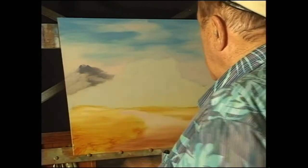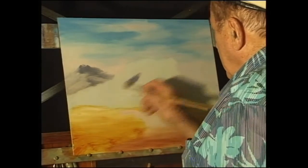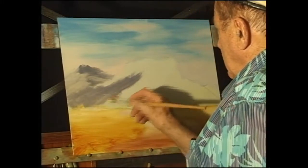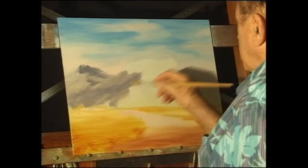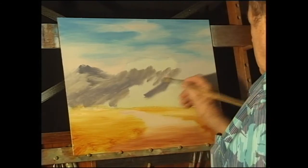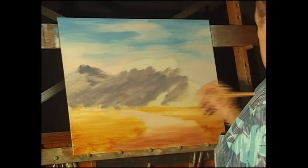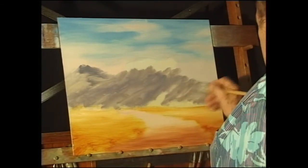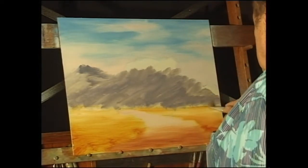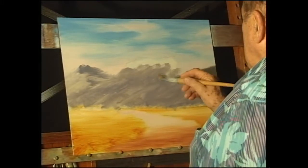And this other hill here, we need a nice dark colour there, so we can use this darkish, purpley colour again here, but it doesn't go right to the top because we have a little bit of rock showing at the top of the hill. But we'll just run this down here. We're not going to see this in the finished painting; this will be covered. But put it on thin. Very important, put it on thin.